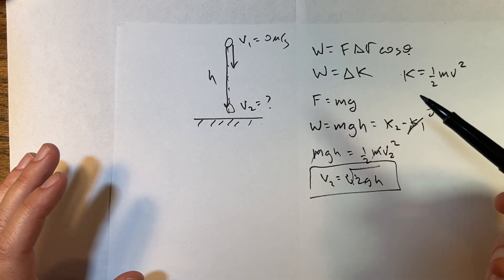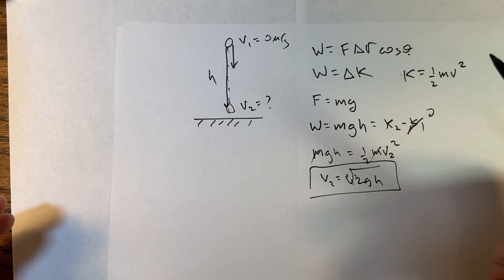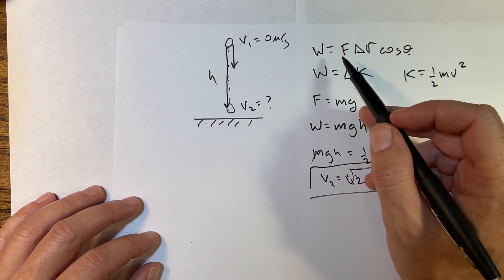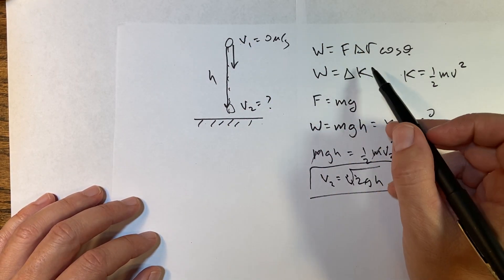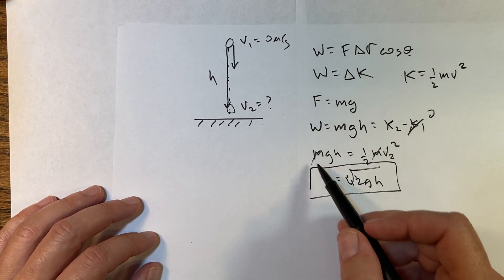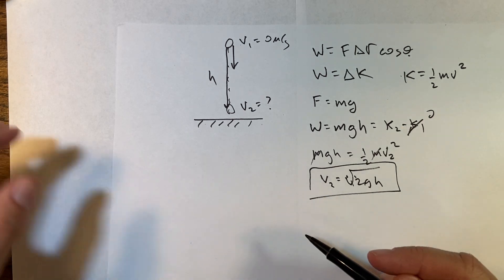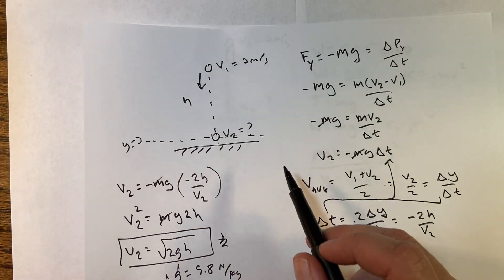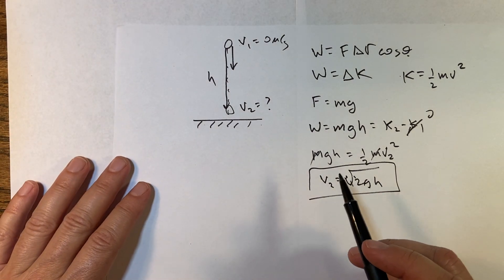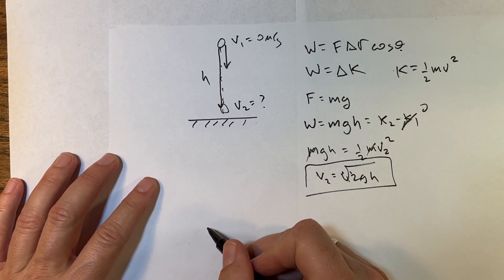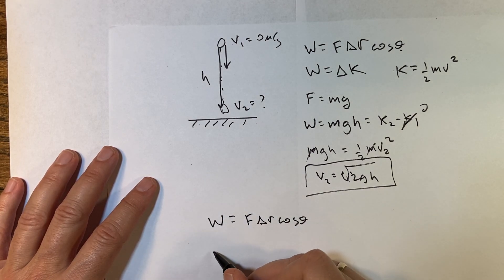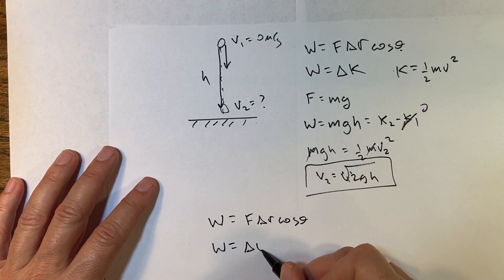I didn't even care about the time. I didn't have to find the time because I don't care about the time. I wanted the final velocity. So if I'm looking for the final velocity, this is easier. What if I wanted to find out how long it fell? This would not be easier because I don't have the time. I'd have to find the final velocity and then use average velocity. I could do that. If I wanted to find the time, this would be way easier. So that's your first introduction to the work-energy principle. So remember, it's work is F delta r cosine theta, and work is a change in energy.